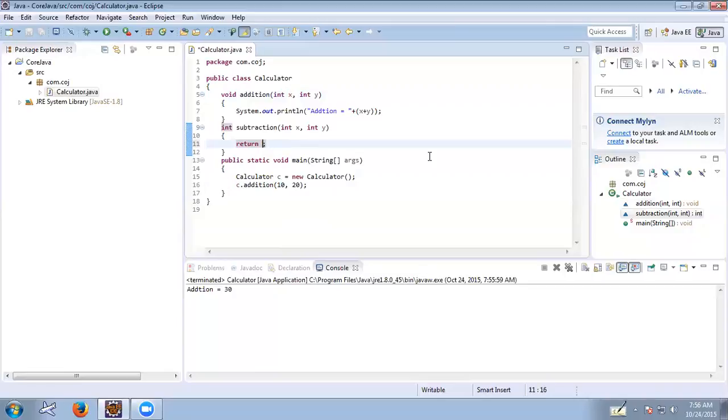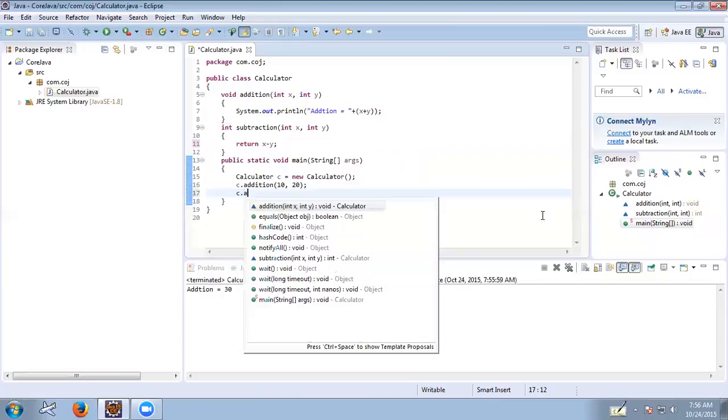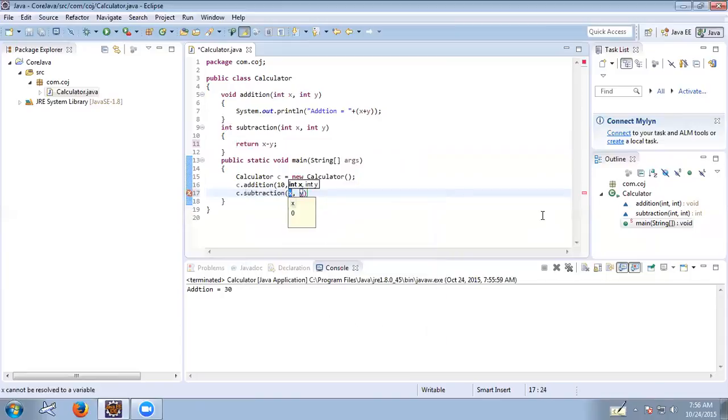What we can do is we can subtract the values and return it, but at the end only an integer value should be returned. So x minus y, x is an integer, y is also an integer. So we are subtracting y from x. So x minus y, an integer subtracted by an integer, is also an integer. So the result will be returned to the place where it is called. For example, let me call it here c dot subtraction x comma y. So let me give 20 and 5. So the answer should be 15.